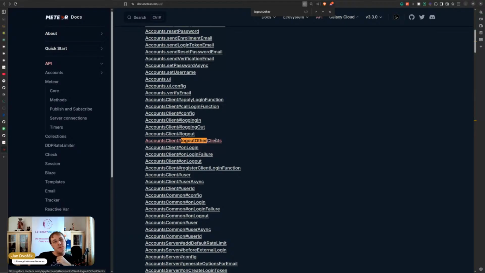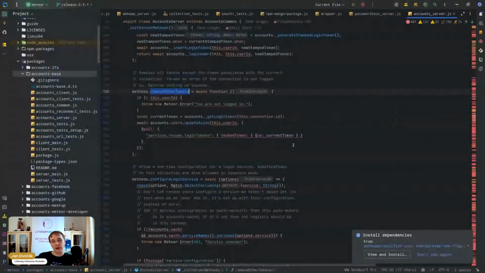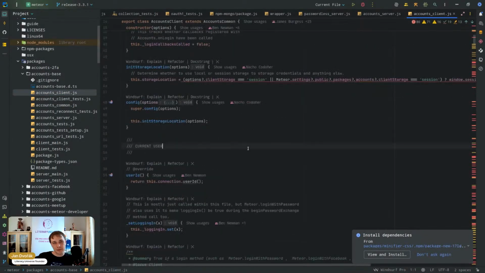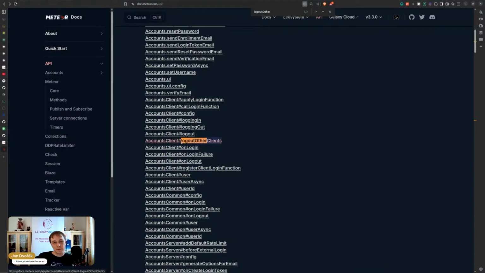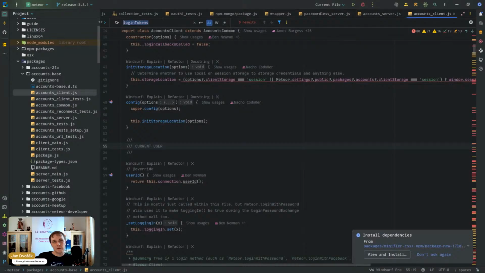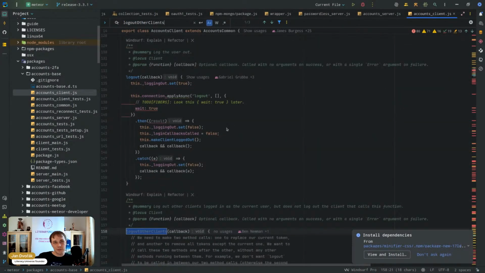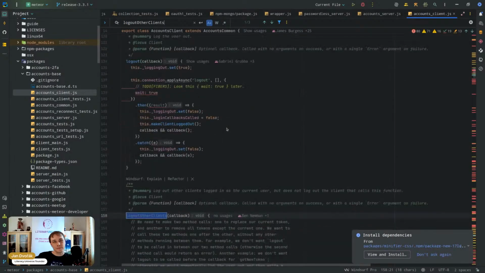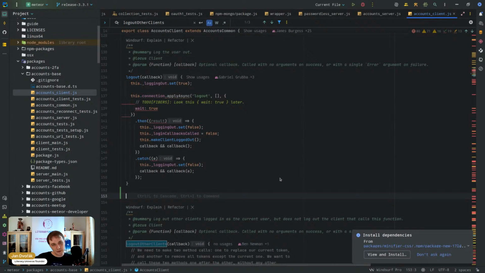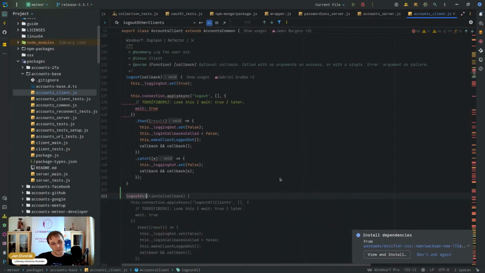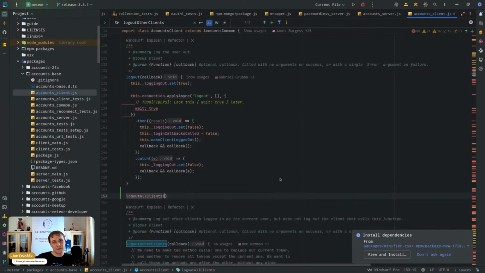So what I kind of want to do here is add a function that will be kind of logout all. And that will be on the client for sure. We are going to look for logout other clients. Here we go. And above here is logout. So what I want to do is just add a new function, logout all clients.